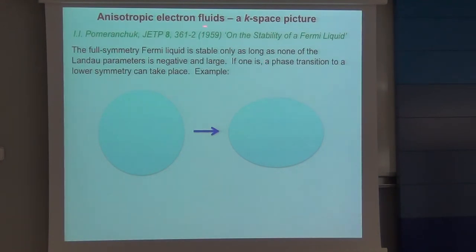So, winding the clock back, all the way back to 1959, over 50 years ago, just in the first couple of years after Landau proposed his Fermi-liquid theory of interacting metals, a lot of his colleagues, possibly motivated by him, started publishing papers about what the limits of Landau's Fermi-liquid theory were going to be. So you may remember, or you may know, that in a Fermi-liquid, you have a very strange and beautiful theory which is perturbative in the distance that you are from the Fermi surface, but it's not perturbative in the strength of the interaction. So in principle, Landau came up with this wonderful theory that said that a liquid of strongly interacting electrons would still have a Fermi surface and would still have many of the properties of the non-interacting electron gas, as long as you recast the electrons into many-body quasi-particles that incorporated some of the strong electron-electron interactions.